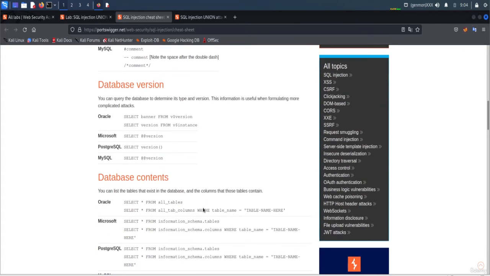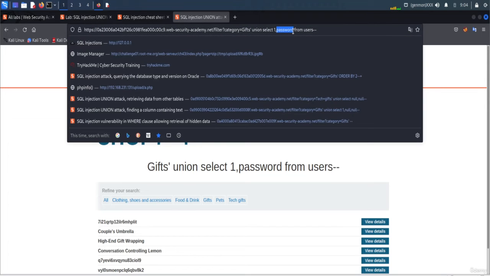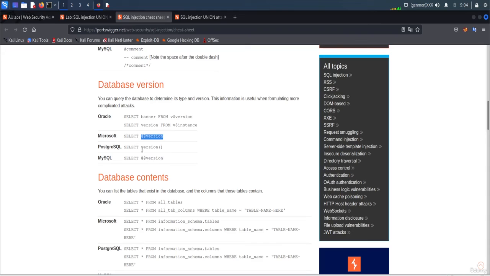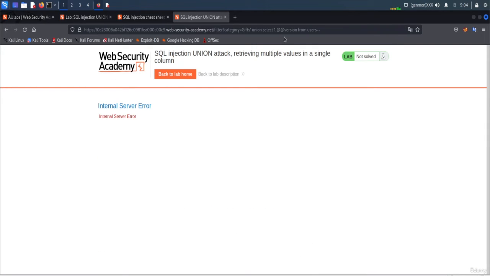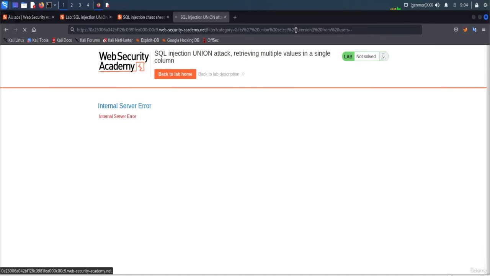Okay, let's see how to get the version. You can see how to get the version of the database. So I'm going to type in, for Microsoft, @@version to get the version of the database. It's not Microsoft. Let's type in this one, version with brackets open and close.